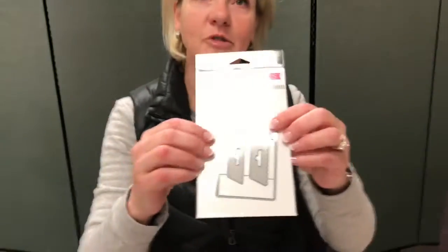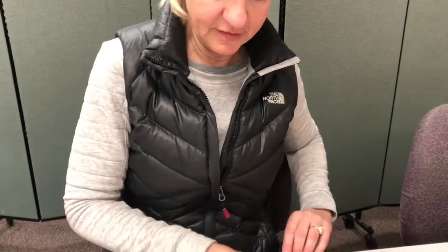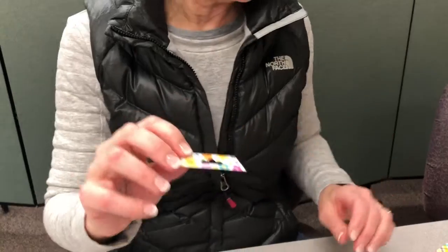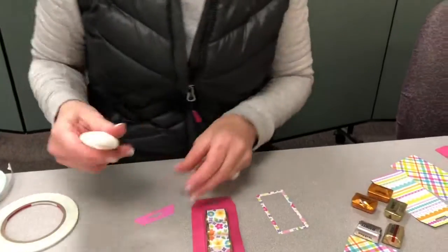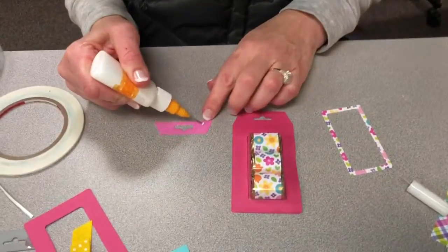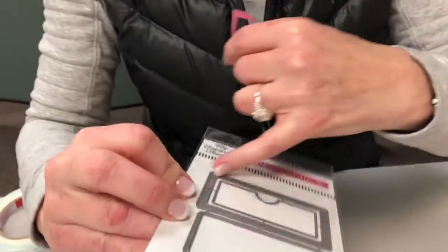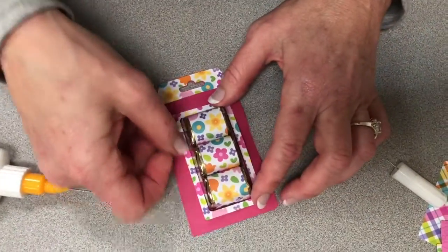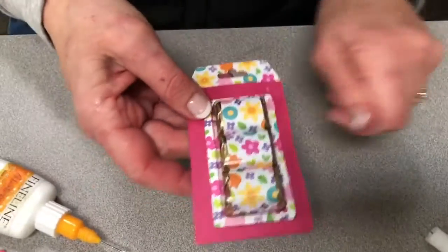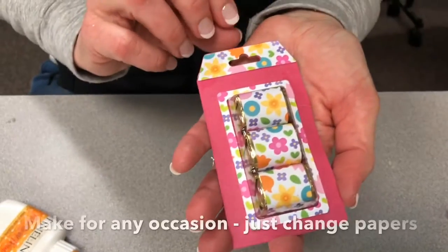And the treat tag comes with these decorative tops. So I've already cut out a couple decorative tops, and mine's out of this really pretty floral from Doodlebug. I just love these colors. So I'm just gonna take my fine tip glue and go around the edge and decorate the top of my treat tag. Dies comes this one right here, and that makes a decorative edge to go around your treat tags. I'm just gonna glue that around the edge. Isn't that cute? And how fun would that be to get that in your Easter basket, or to have it hanging on an Easter tree?